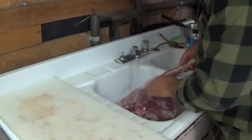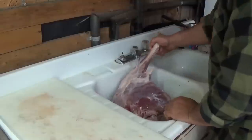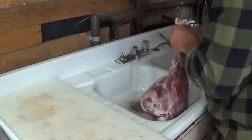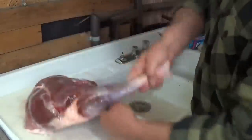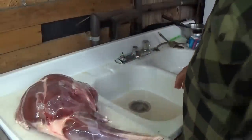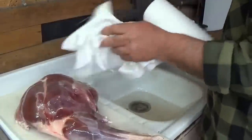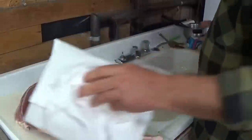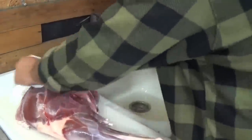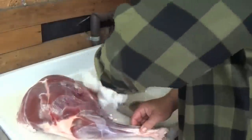And you can see already, just by running that water on there, how it's starting to get sort of slimy. And to me, that's the most aggravation in butchering, when the meat gets all slimy. I mean, it ain't nasty or nothing, but anyway, let's get our paper towels. We'll take our paper towels and I'm going to dry this down. Make sure I don't have any hair or anything on it. I can do this now and I won't have to do it later.